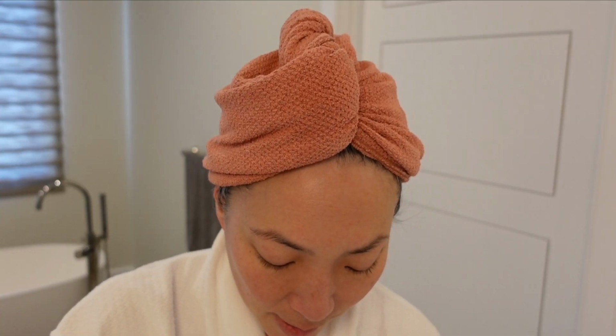I just generously put it all over. So this is supposed to help with sculpting and any sort of sagging situation. So I do like to work it in, really work it into this sagging jawline area. And I feel like it's helped in that regard too. I feel like I'm getting a bit more of my jawline back, which is really nice. Hello jawline, I haven't seen you in a while. And it is meant for your neck as well, so I just take a little bit more and with upward motions really get it in there under that disappearing jaw, which is quickly reappearing thanks to this. So yeah, just work it in there.